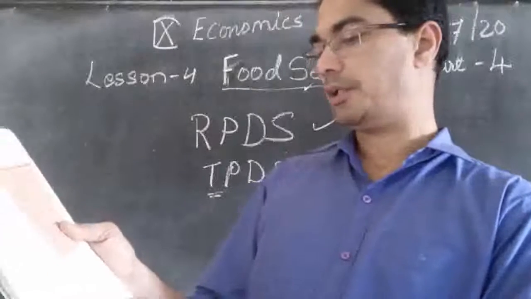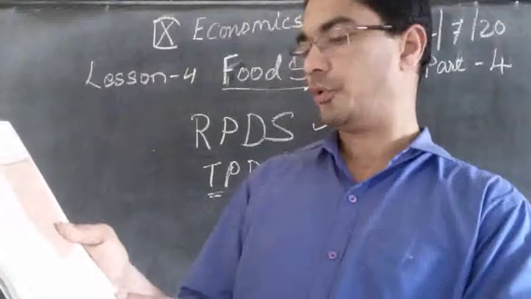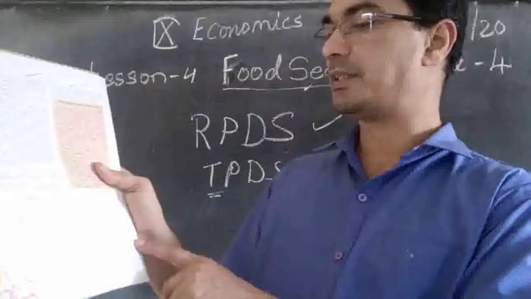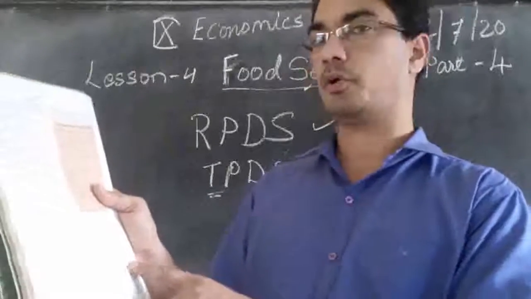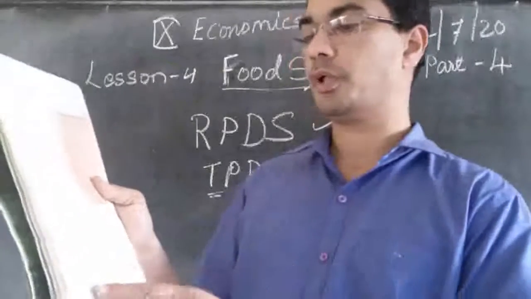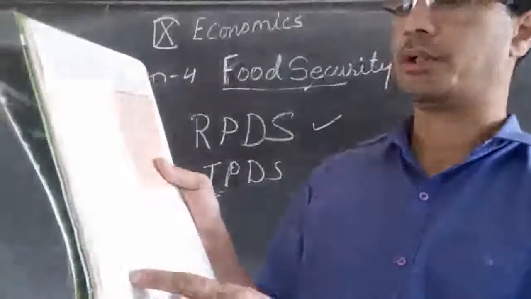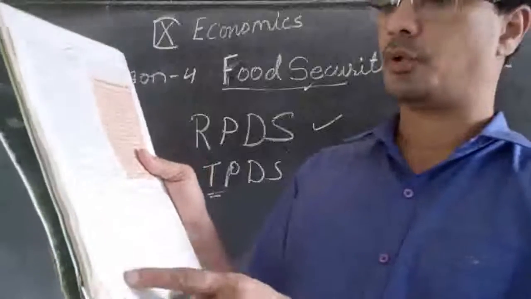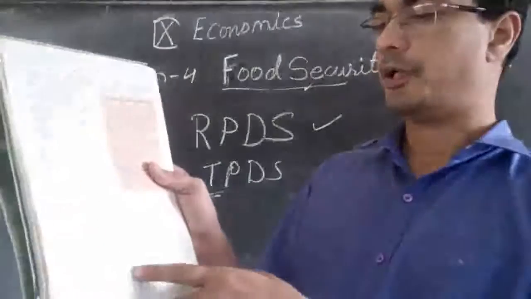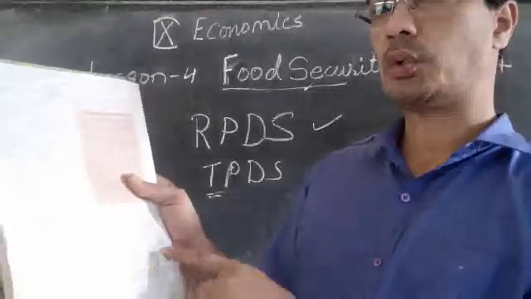And at the end, in 2005, it became 21.7. Below there is a blue line. That is the buffer norm. That is, the government says this is the minimum that should be there. This year the minimum should be 24.3, but the actual collection was 61. So almost 3 times more was collected. Everywhere we can see the red line is above the blue line. That is more than what was required.